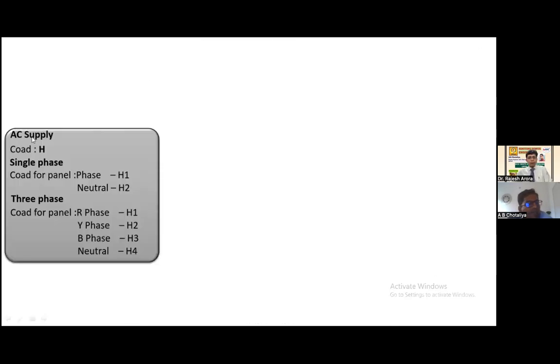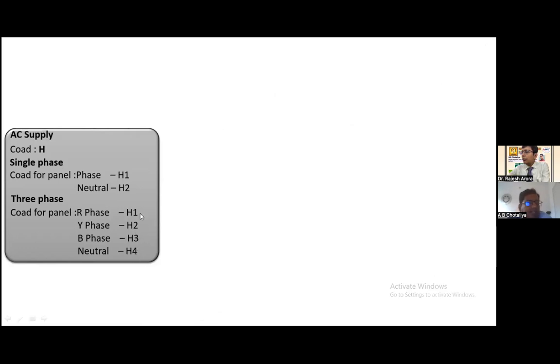Here, the AC supply will be denominated by H. If there is a single phase AC supply, it will be H1 and H2. If there is a three phase supply, then the phases are H1, H2, H3 and H4.